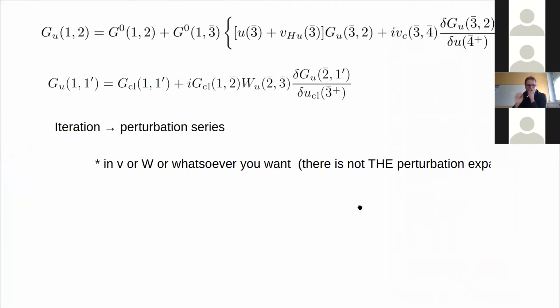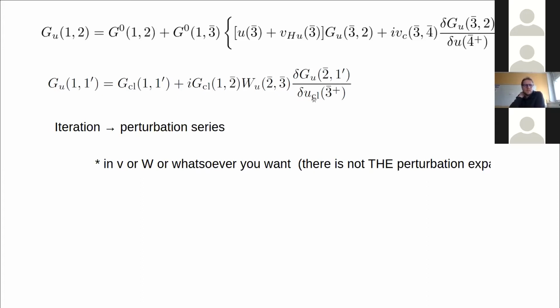I wanted to show you some common approximations with Hartree-Fock and GW, but more in general, of course, when you have such an equation, you would say, well, let's just iterate it. So let's just, for example, solve this first part here. I set this to 0. I get a new Green's function. I plug it in. I get a new derivative. I iterate, and I get a series. And this is actually how you get the perturbation series. Because, of course, each time you make a new iteration, you have another Coulomb interaction coming. So if you iterate this original equation, you get perturbation theory Feynman diagrams in terms of the bare Coulomb interaction.